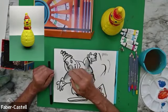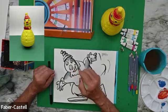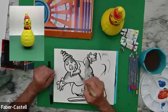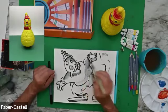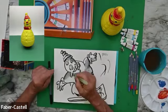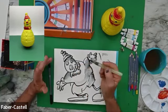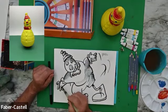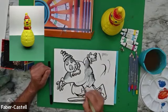So what I'm doing is just thinking about, well, where do I want to make some little shadows? What can I do to give it some form? And this is what I would recommend: get your black marker out, get your brush out, and just start playing with it. And whether or not yours looks like a clown, whether it looks like just some shapes, if you get used to finding out how the materials work, then eventually you'll really get it so that you're making the images and the kind of art that you would like to.